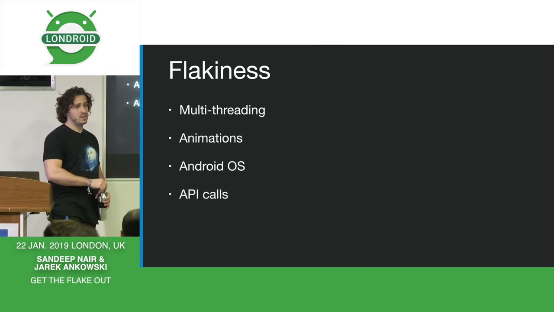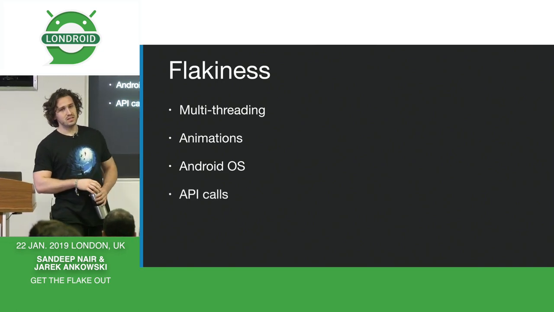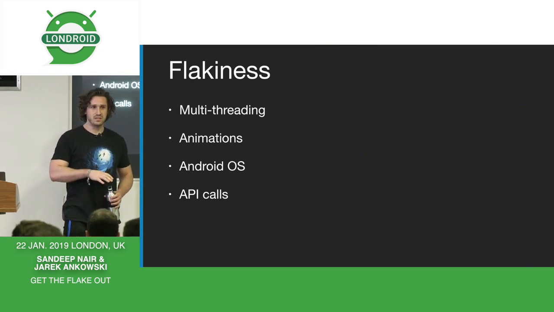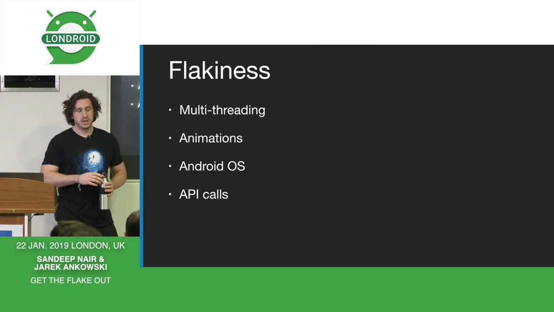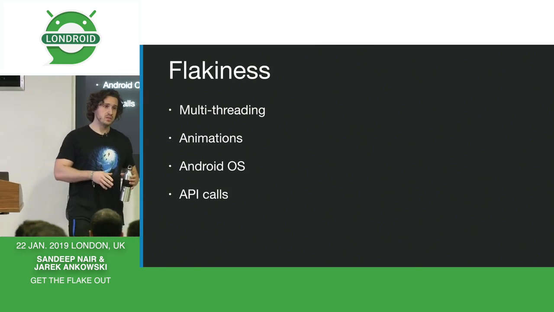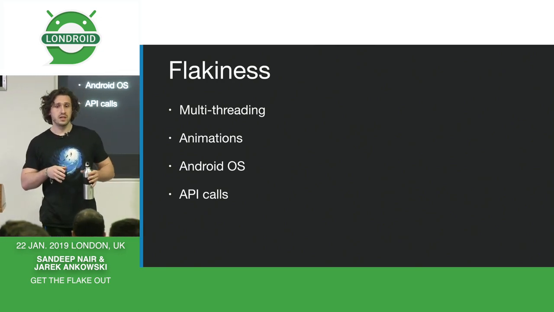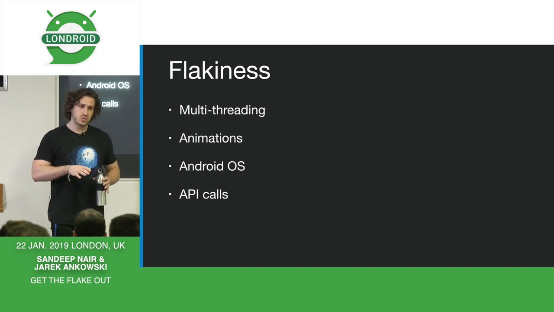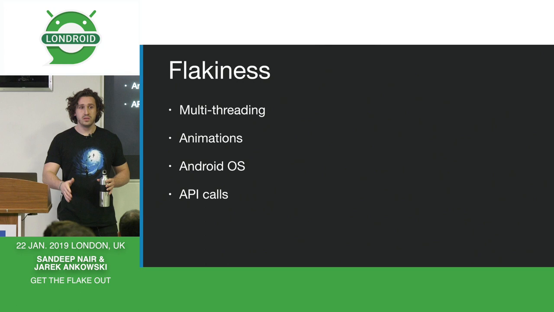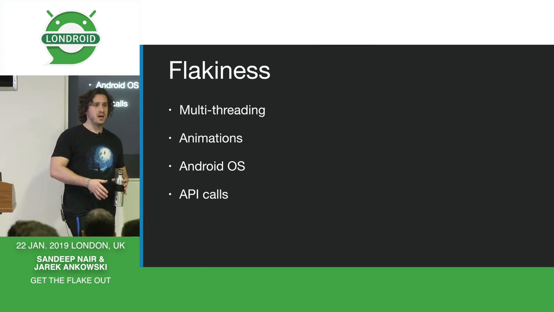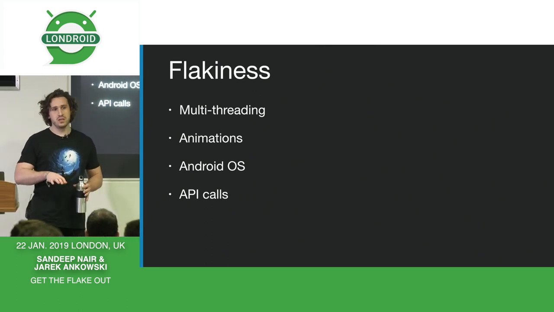API calls, as Sandeep said, WireMock is the way we would recommend you to work with the API, just to mock the responses from the server, because then you can be sure that you run your test in isolation. You don't rely on any network conditions. Let's say your API is down, there's no network. So you basically are asking for flakiness if you are calling the real servers.